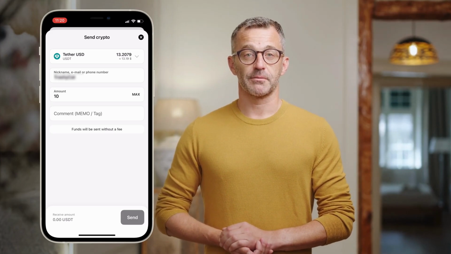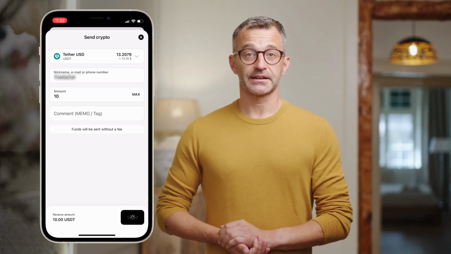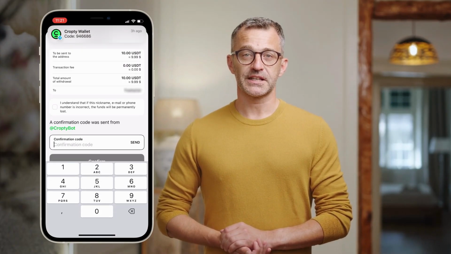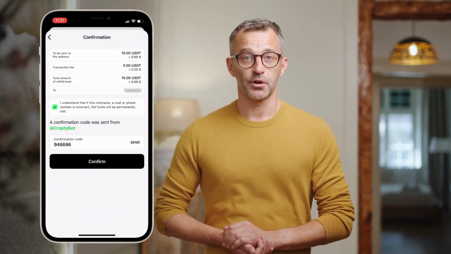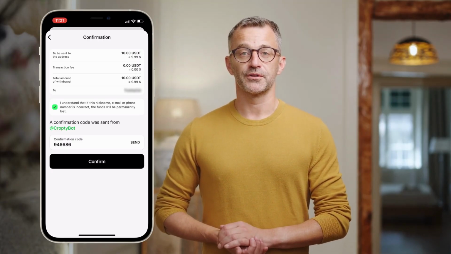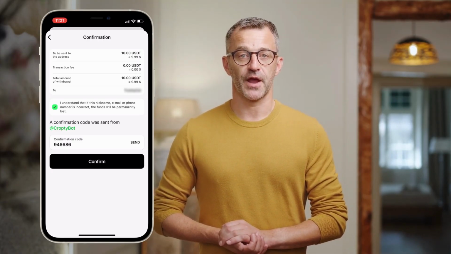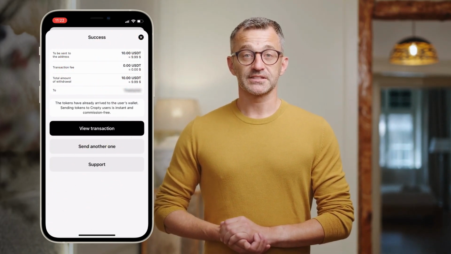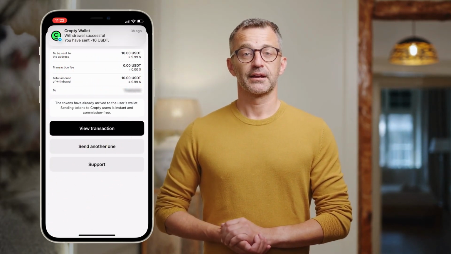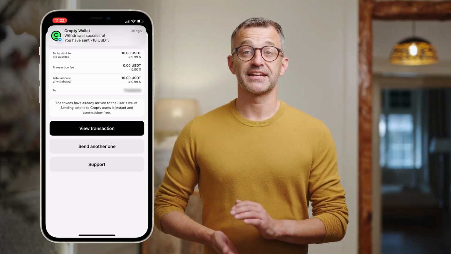Enter the transaction amount. Tap Send. A confirmation code will be sent to your email or phone number. Copy it and enter it in the correct box. Double-check all the details to make sure everything is correct. Tap Confirm, and you're done. The transaction will be processed right away, and you can always check its status in the history section.